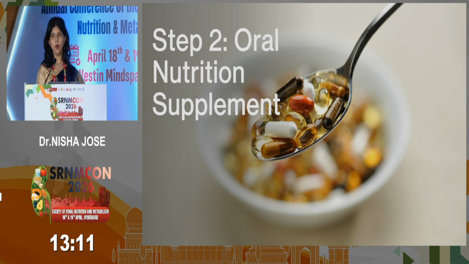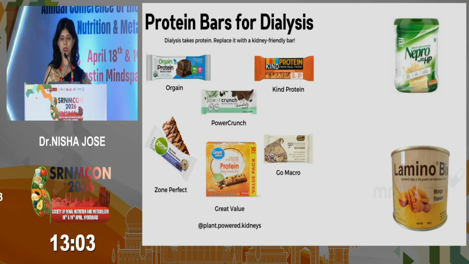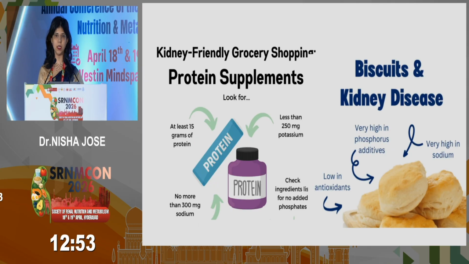The next step, one step higher on the ladder, is oral nutrition supplements. So these come in various forms. There are pills available, then there are powders, there are biscuits, there are several snacks, protein-rich snacks. Now each of them will have a different protein content. Most important, what we need to remember for the kidney disease population is that you can't use a generic sort of food or a snack because they may contain a lot of potassium, they may contain a lot of phosphates, they may have a lot of preservatives.